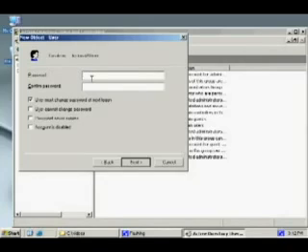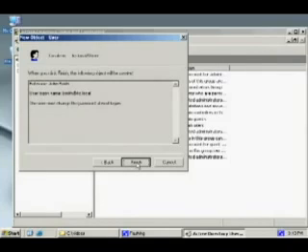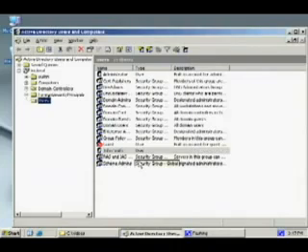I can't remember quite what it is, but that should do. And here is where we can actually change the settings for his password. By default it's on user must change password at next login. There can be user cannot change password, password never expires, or you can actually disable the account. Now I'm going to click next, and this just gives us a summary of what we're doing. I'm going to click finish, and there he is.